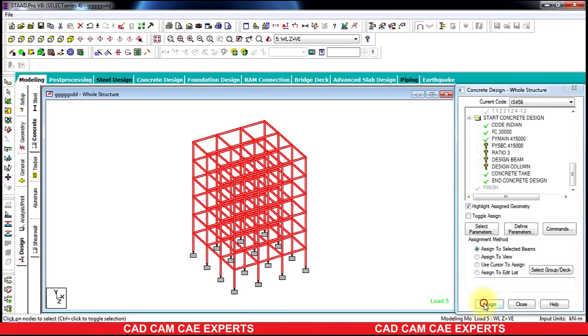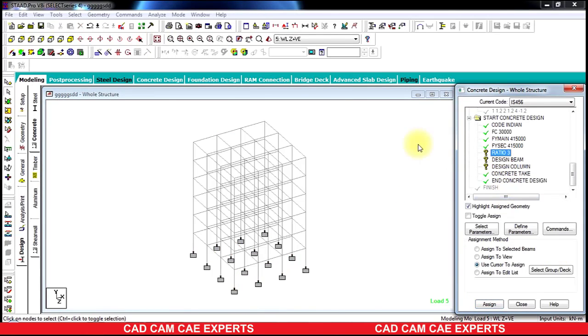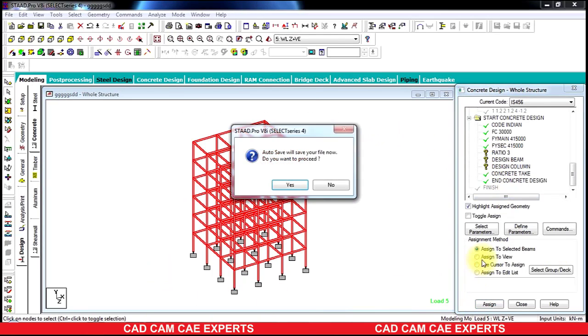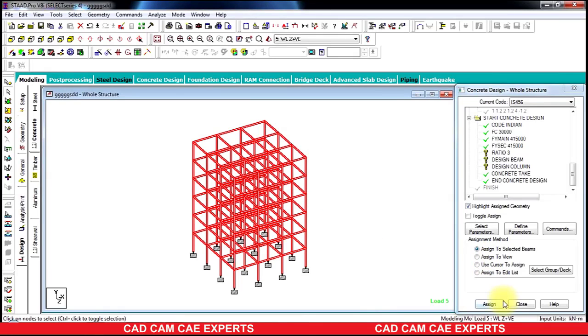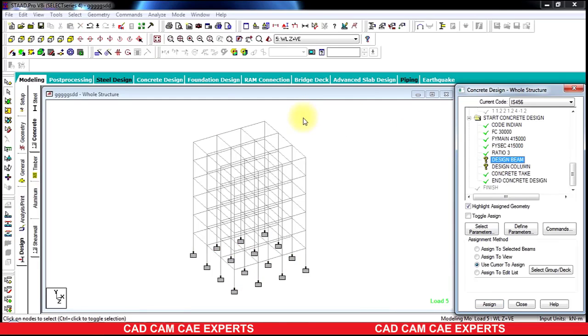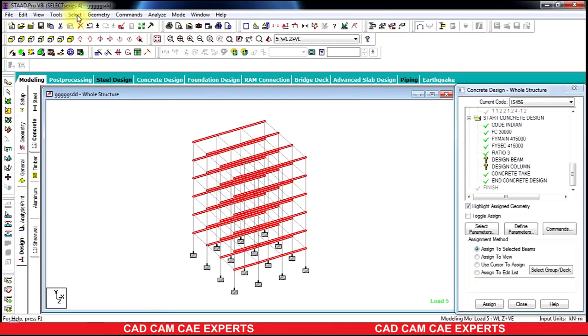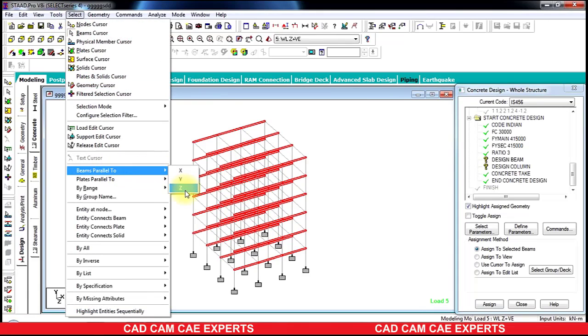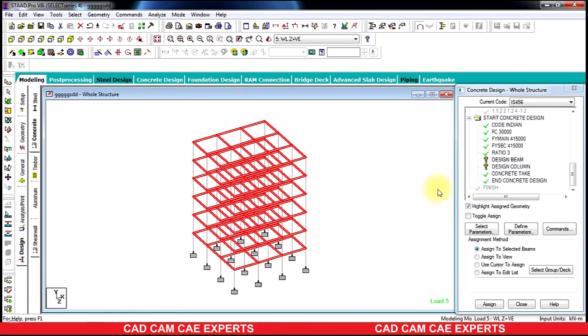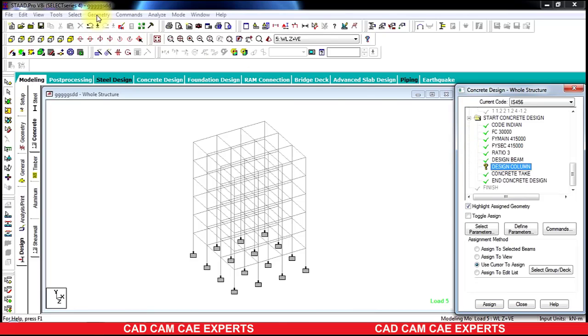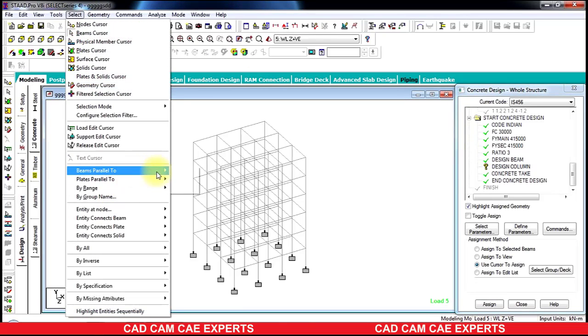Secondary reinforcement 2 and ratio to the entire structure. Coming to design beam, you need to select beams parallel to X and Z direction, because parallel to Y direction will be columns. Select beams parallel to Y direction.